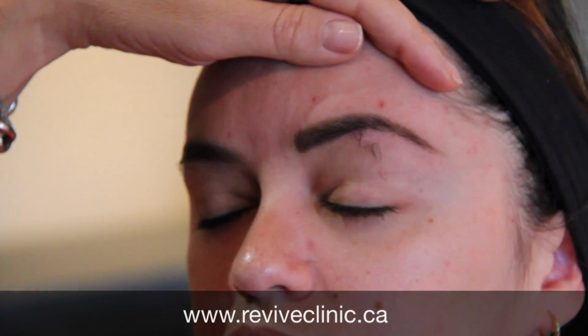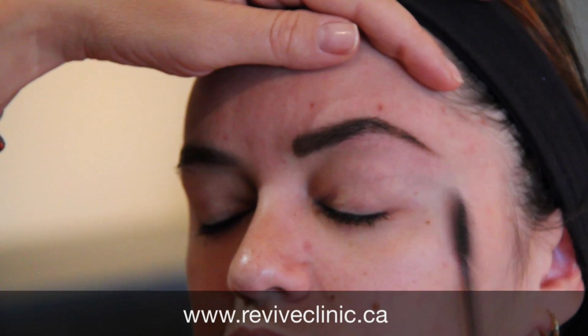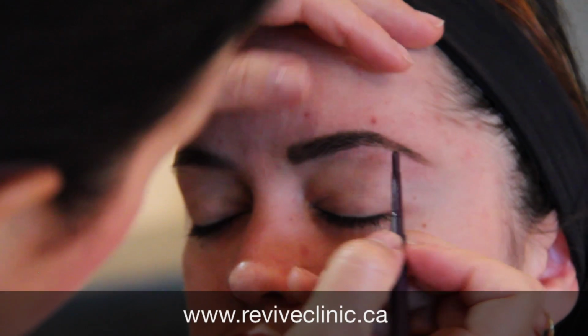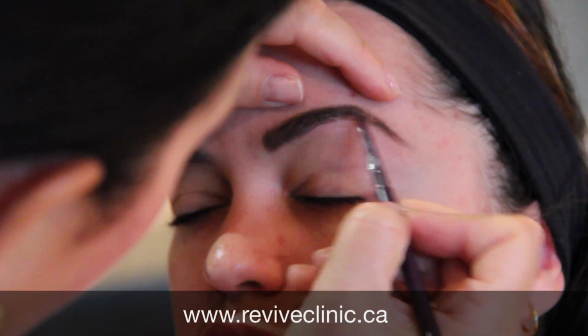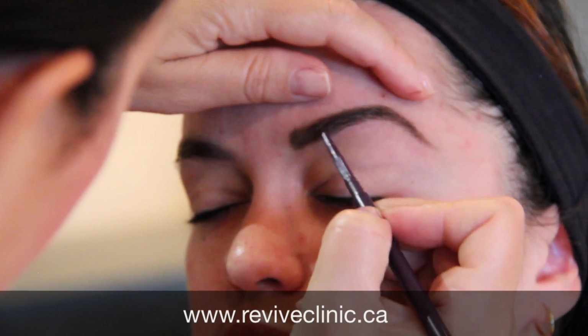Now once you've mastered shaping your brow properly, you can do something like what we've just done today with our client, and you can use a brow enhancement product, much like Latisse for growing the eyelashes, because she could use a little bit more growth here, and encourage the growth of your own brow hair instead of ever coming to have a tattoo.